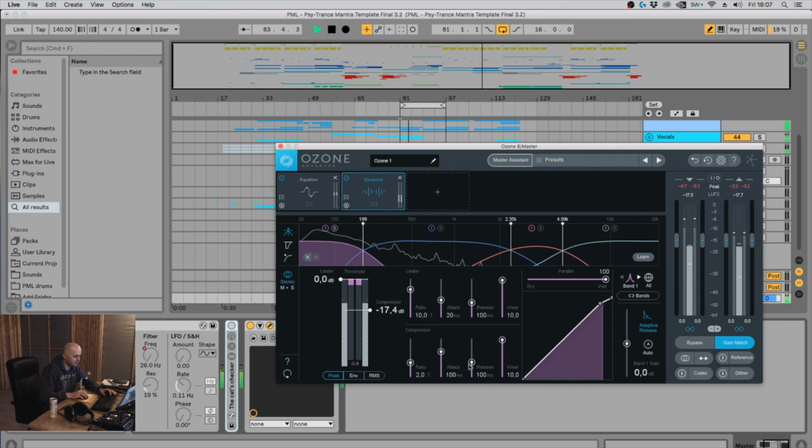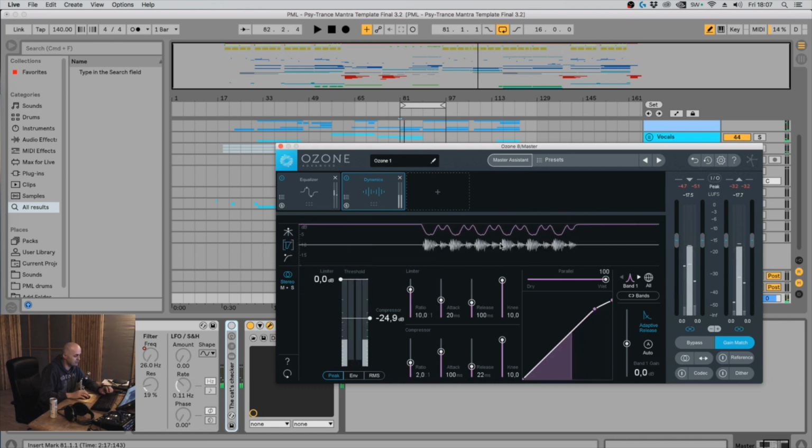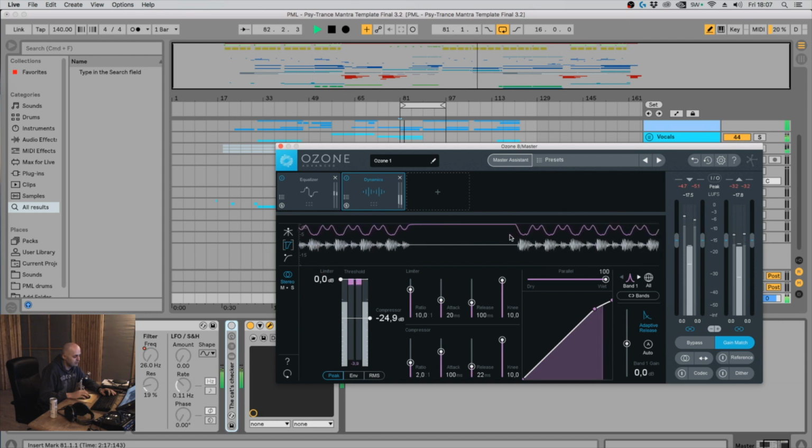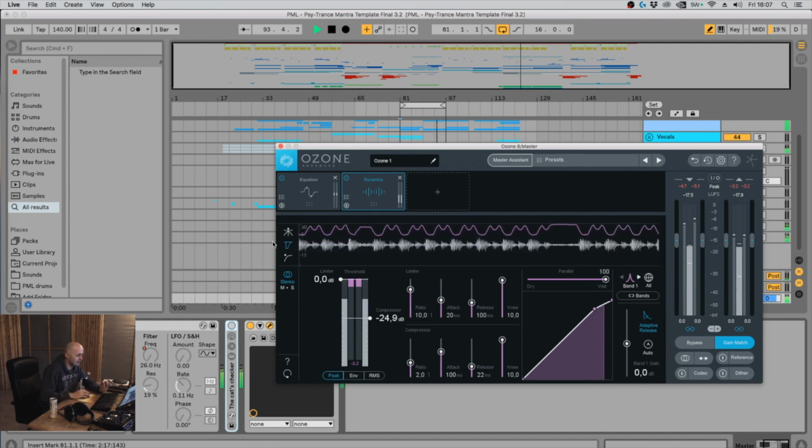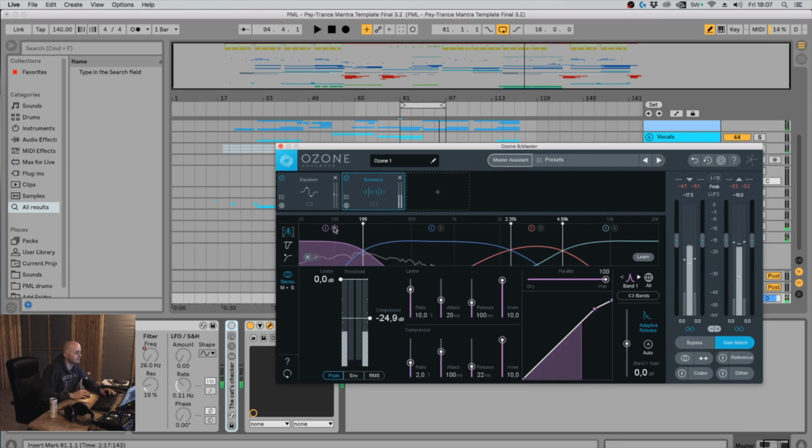Let's make the release faster. And I'm watching this little button right there. And if you don't know exactly what you're doing, you can look as well. Basically, the first transient of the kick drum is coming through, and the tail after it as well. But we're getting it a lot tighter. So the kick drum is more like this, instead of this. Okay, so it's fat. I like that. I like fat things. We're doing quite a lot of compression there.